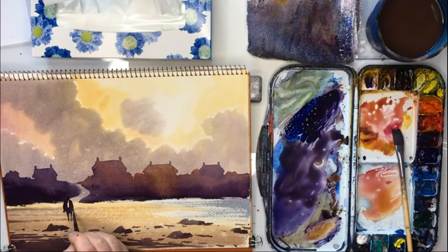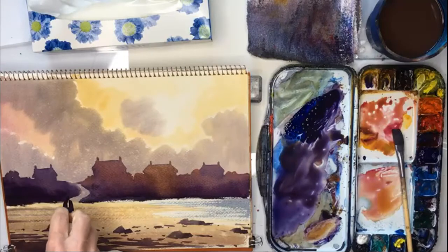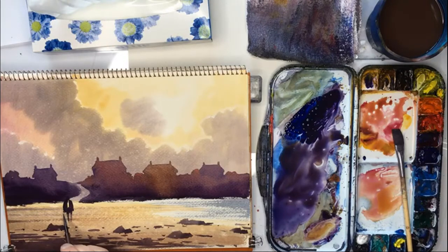Hands are very tricky. Just a little dab. I don't particularly like that hand. So I shouldn't be doing this because it's just a sketch. But I'm just going to wipe it off and restate it. And be careful of this white paint down here. I just smudged a bit. Okay, still not mad on that hand.